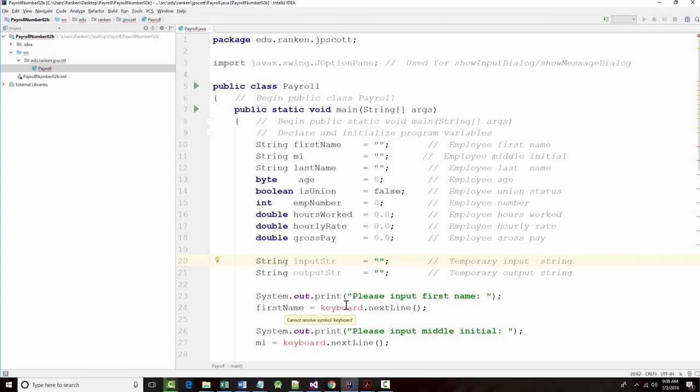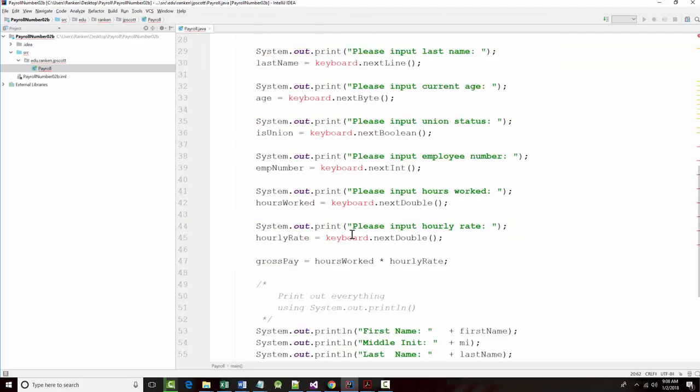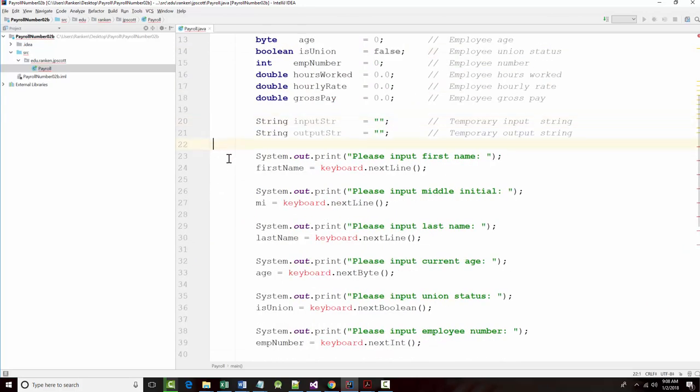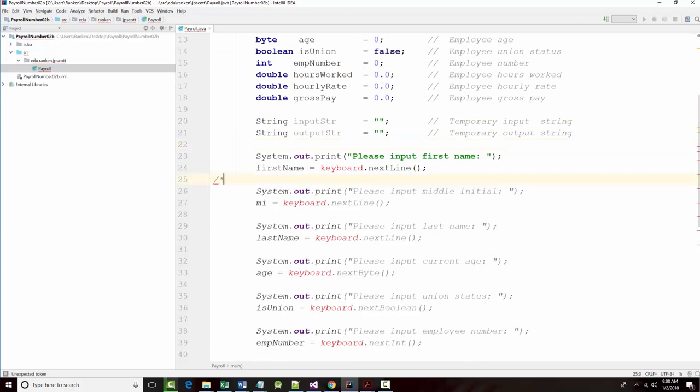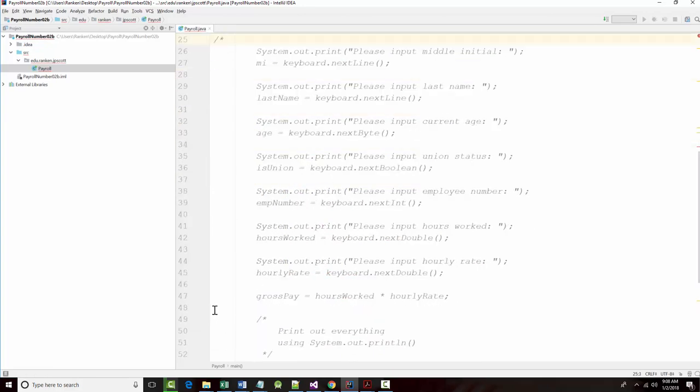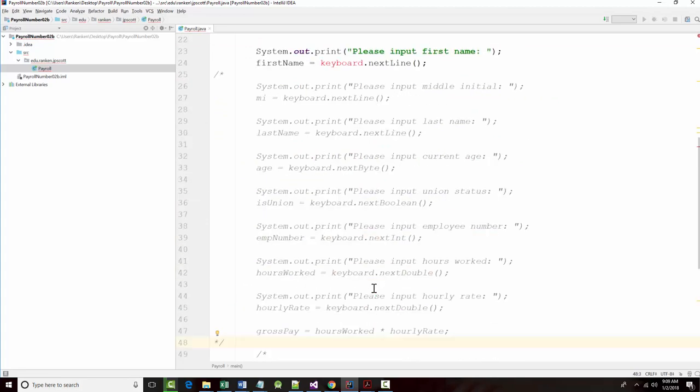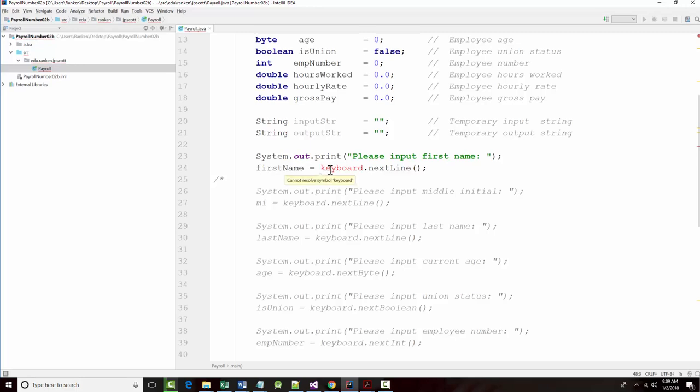All right. So now what I want to do is I'll be able to use a lot of the stuff that's in here, but for now I'm going to comment it all out, and I'll bring it back in as I need to. Okay? But you notice I get this error because I'm not using that anymore.